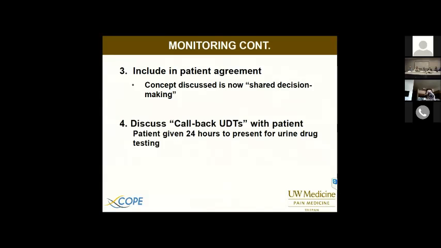Our urine drug tests are not random. Patients come in for their refill. They come in for their appointment, and surprise, surprise, they're going to get urine tested. So if you're concerned about the patient, what you might find in the urine, you need to discuss the concept of callback urine drug test. That is, you call them up within 24 hours, you expect them to come and provide a sample in your clinic. That's going to be much more random than doing a urine when they come in for their refill.